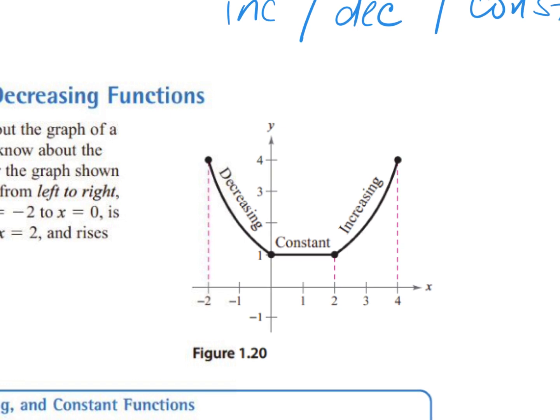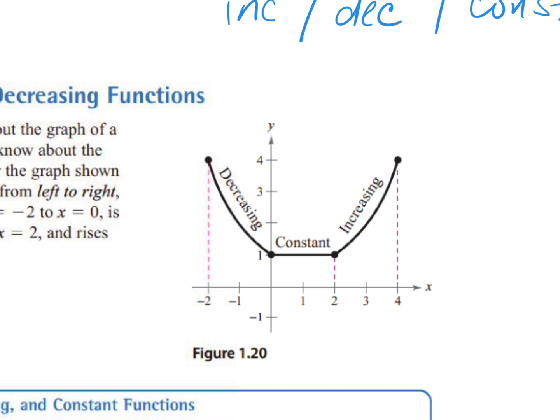Now, if I look at this, and we're going to talk about this graph more in a second, and I said to you guys, where is it decreasing? What would you tell me? Okay, left side for what numbers? Okay, -2 to 0. Some of you would tell me it's from 4 to 1, which is true. It is decreasing from 4 to 1.